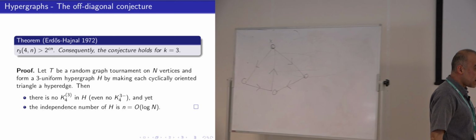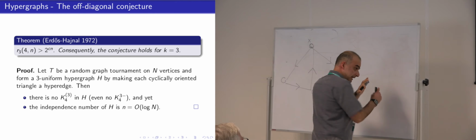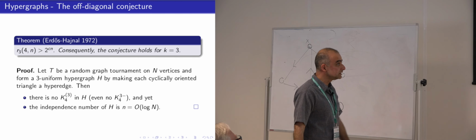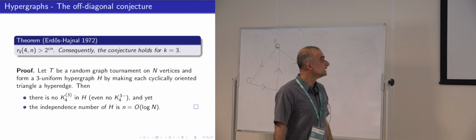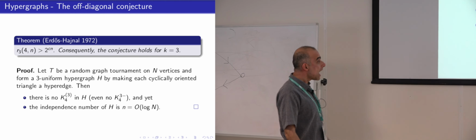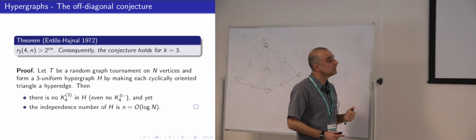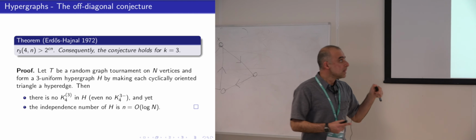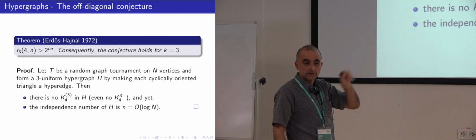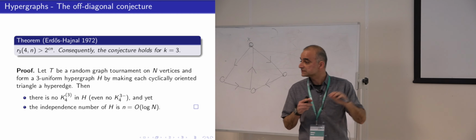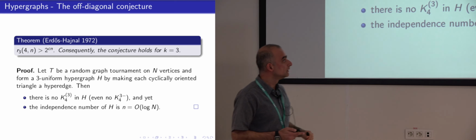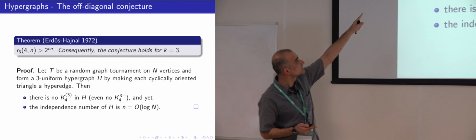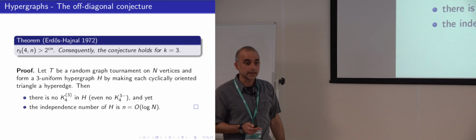So this means that no matter how you orient, this has nothing to do with any randomness, it's a fact about tournaments. No matter how you orient pairs, you cannot have 3 cyclically oriented triangles on 4 points. So in hypergraph language, that means there's no K4. And now you have the randomness, and you exploit the randomness to conclude that in any set of approximately logarithmically many vertices, you do have a cyclically oriented triangle. You don't have independence among triples, because you can have triples that share a pair. However, you have sufficient independence in this model to guarantee this fact. And this is precisely what it means to prove that lower bound. It means to give a construction on the capital N, which is 2 to the Cn vertices with no red K4 and no blue Kn.